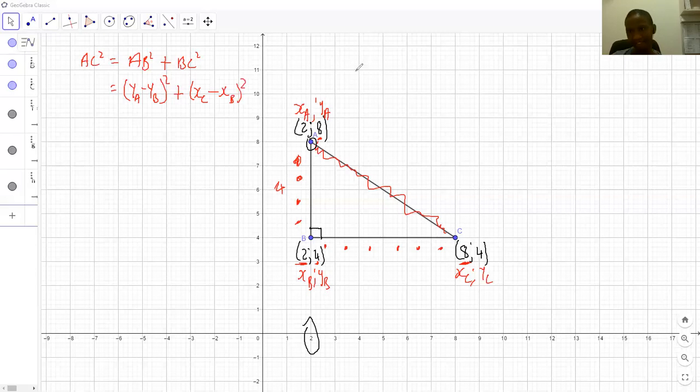Now, I want you to learn something very interesting. If I say 1 minus 2, the answer is negative 1. If I say 2 minus 1, the answer is 1. But if I have 1 minus 2 and I square it, and I also say 2 minus 1 and I square it, it makes no difference, because the answer will always be positive, meaning it will always be the same. Check: minus 1 all squared is the same as 1 squared. What is the answer? 1. That is the power of squaring things. If you square a number or a difference or a sum, you're saying you want it to be forever positive.